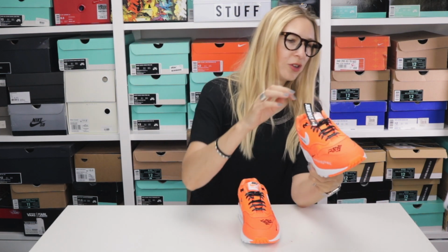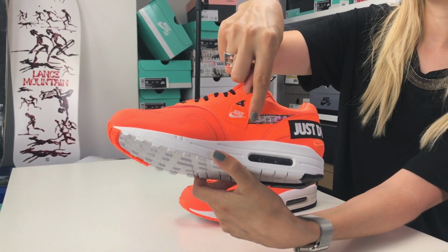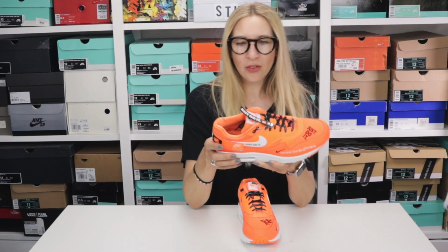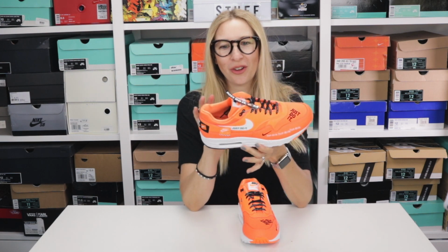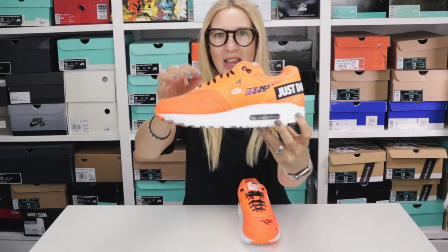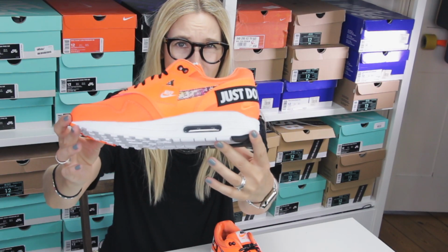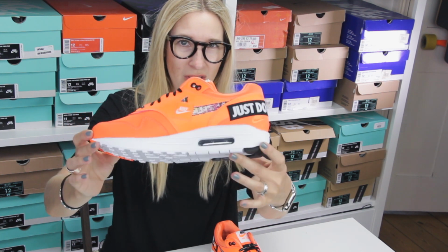And then also you've got here a stitched in fabric piece of material with Nike and the swoosh. Then you've got, oh my word, there's like a hologram on the swoosh on the inside. Now I'm going to hold this up to you, camera one, to see if you can actually get that and see it moving. Probably not. Camera two, can you see that? Maybe not, I don't know.